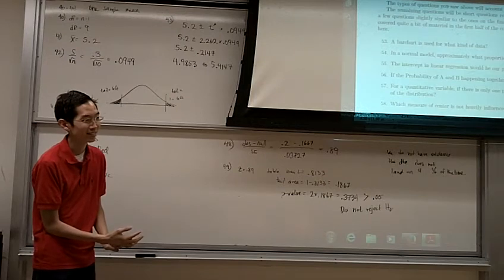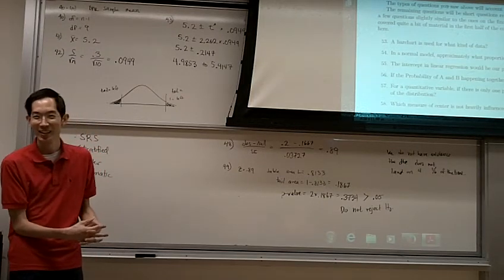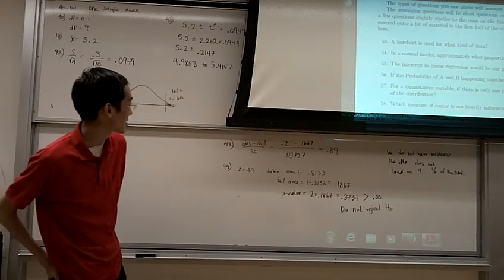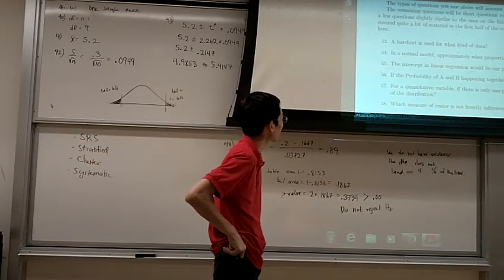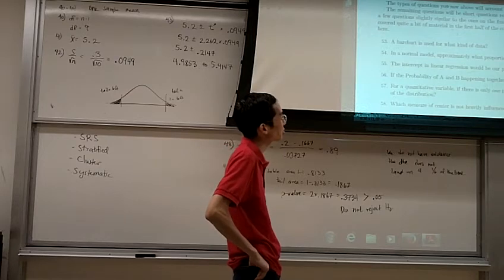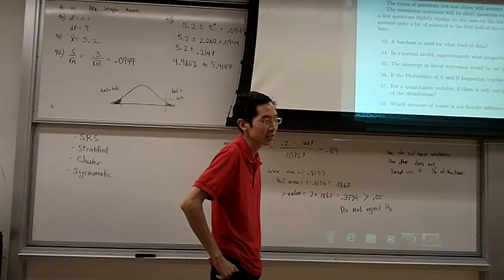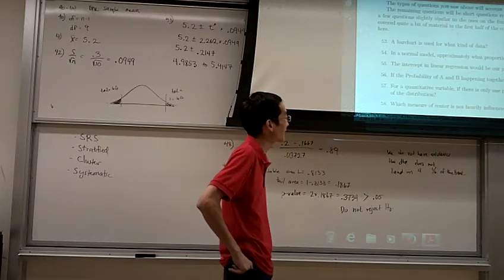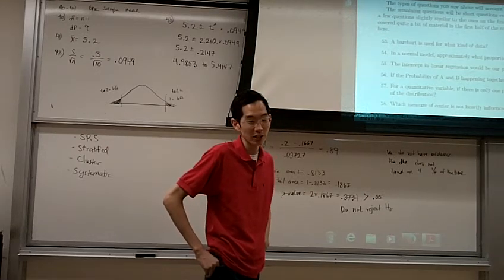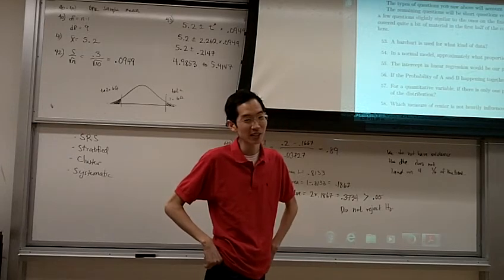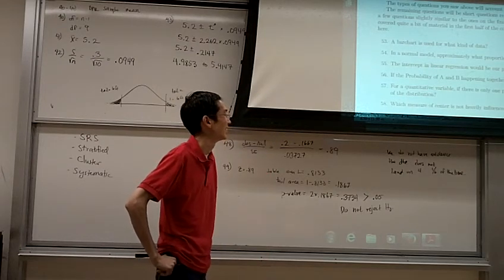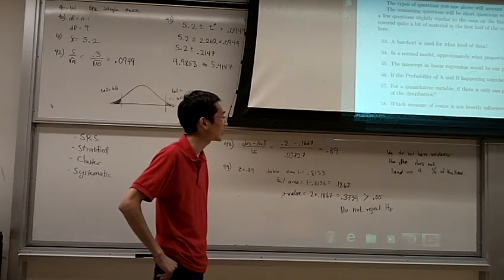What is the one you said before, box plots? Histograms? Probably. Yeah. I don't remember the exact words that came out of my mouth. You can watch the video. But yeah, probably. Histograms, box plots. I think like that. Dot plots. 90. All right. In a normal model, approximately what proportion of data are within two standard deviations of the mean? 95%. Normal model, two standard deviations of the mean, 95. What about one standard deviation? 68. About 68. Three standard deviations? 99.7%. 1, 68, 2, 95, 3, 99.7.